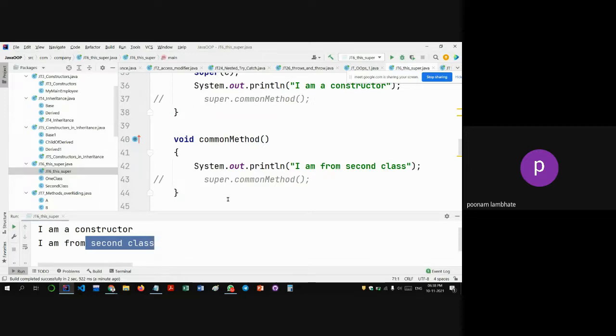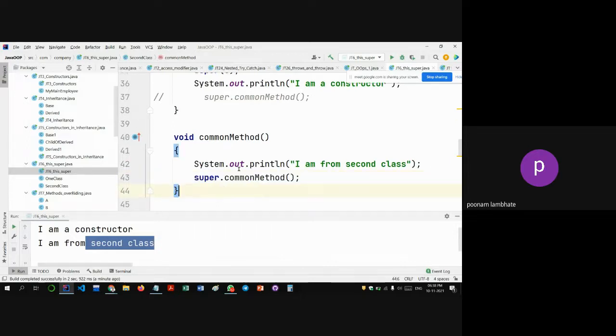Remember that whenever the same name exists in both the base class and the derived class, the derived class's entity always gets called. But if you want to call the one from the base class, the super keyword helps you. So here I will write super dot common method.